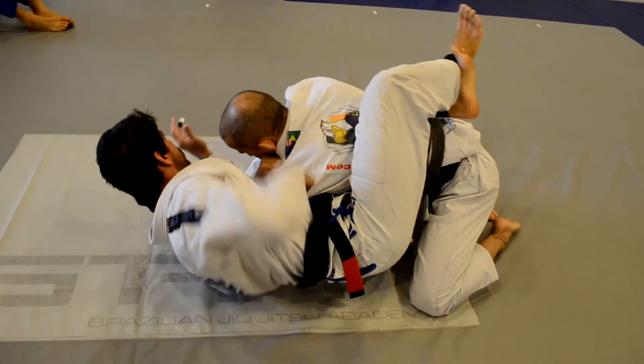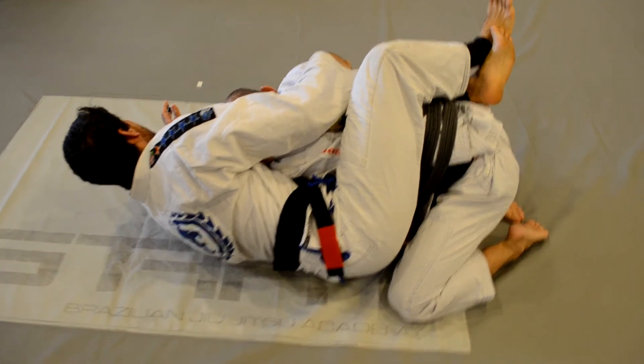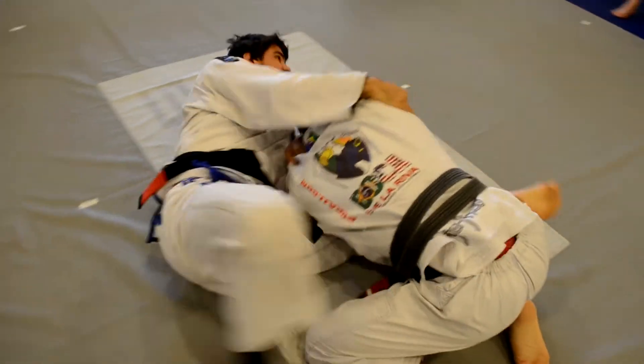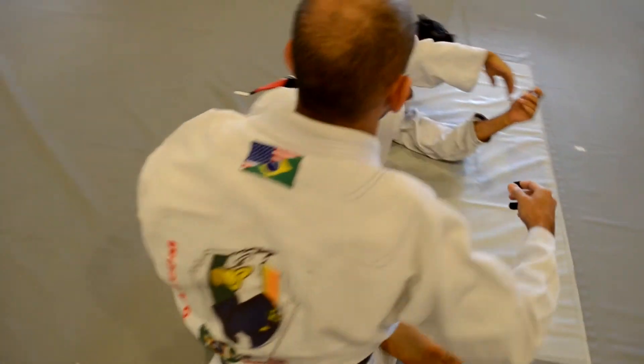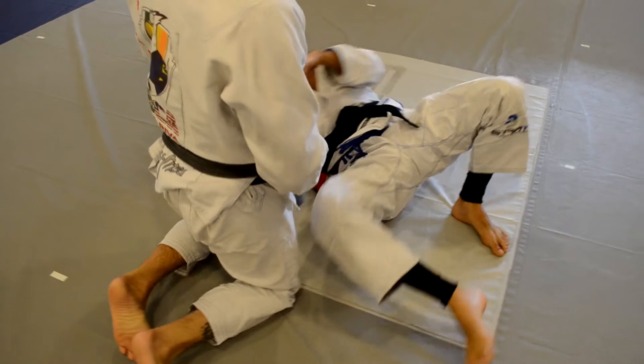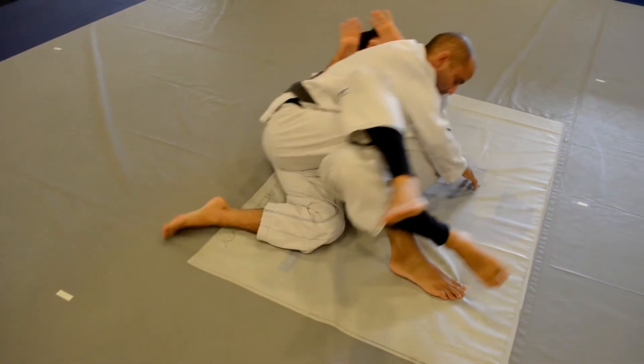And if you keep it tight here, you can move to the side back. Sometimes if you're fast enough, you can slide — boom — and the guy comes straight. It's very easy, but it works a lot. So I'm here protecting my face, he's trying to hold, he turns — boom.